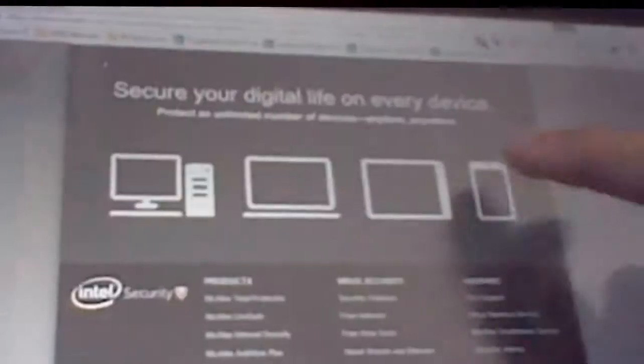Now, is this the right one? This is LiveSafe. So let's use that one, and that's the free trial. So let's start the free trial. That's what I click on. Now it's asking me to save it, and that seems like a good place for me. Downloads. Now it's going to start down there.